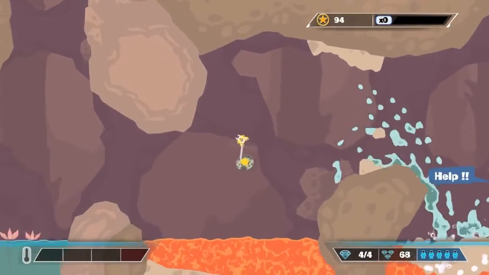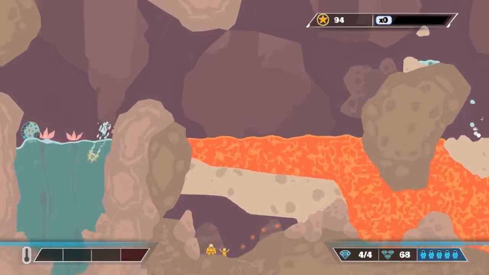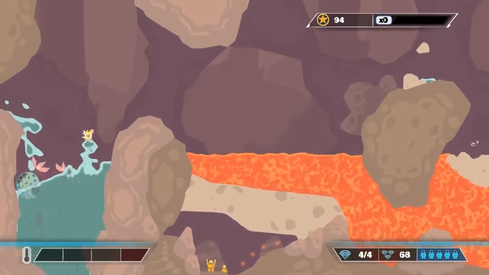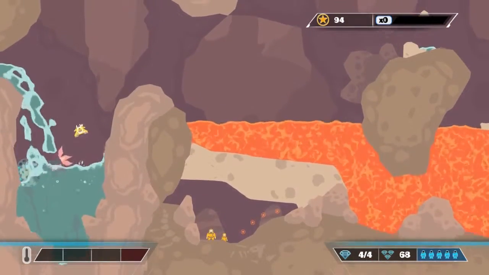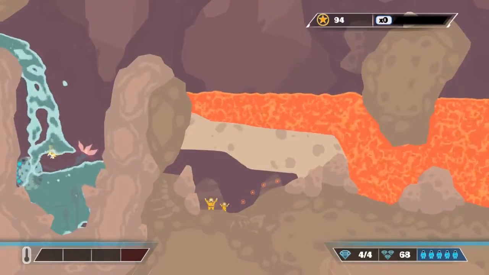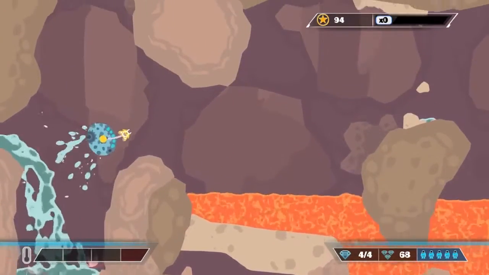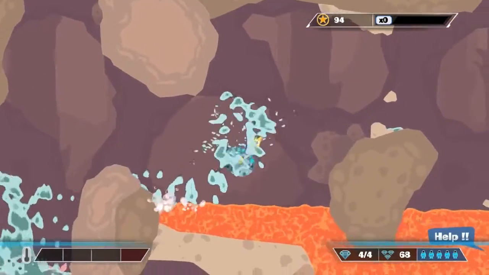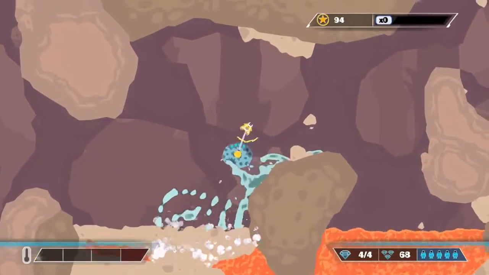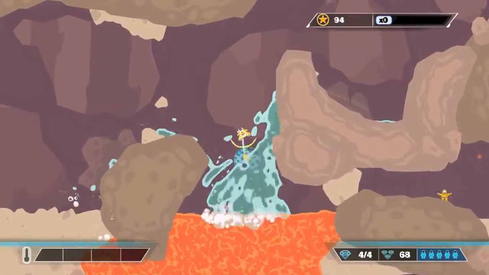Have some water. Oh, maybe not. Let's suck up some water over here. Anything down here? Looks like I've got all the gems on this board. And soak it up, soak it up. There we go. I'll drag it over here. And get all this lava.